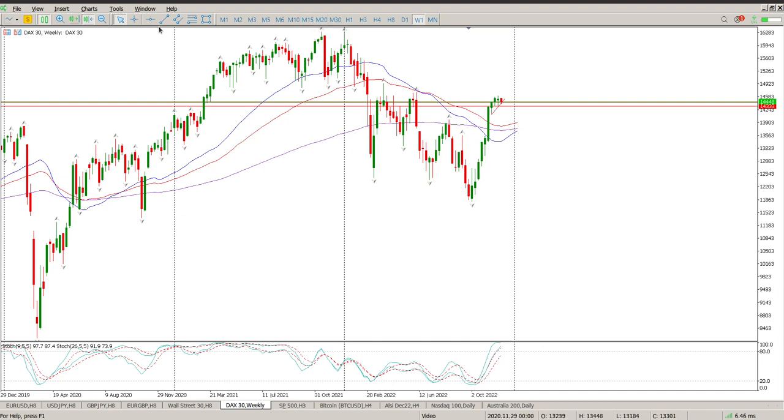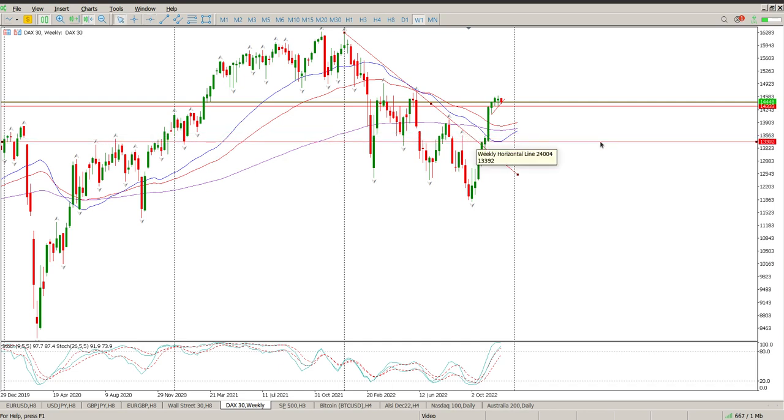Does make sense because we did break through on structure, so you would expect that to be retested. Obviously not what we want to hear right now, especially if you're thinking of your pensions and long-term investments at the moment, but there is something not right here. And you can see there's an area of interest, but if you look at the weekly, this is something which we need to pay very close attention to.